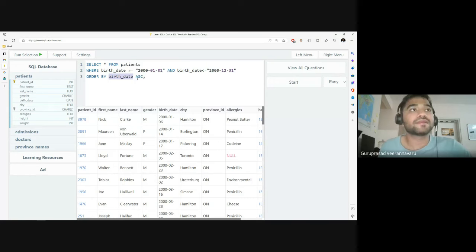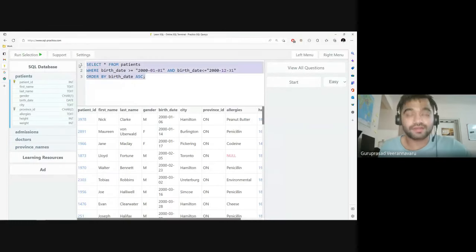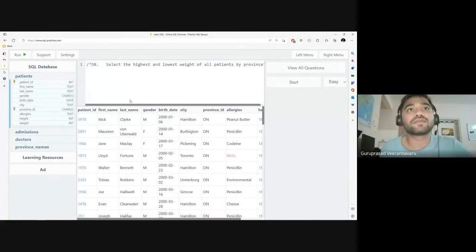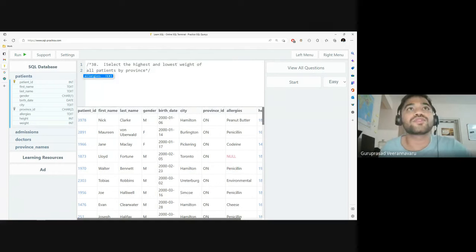Okay, so what was the question? The question was to select the highest and lowest weight of all patients and group them by province. Yeah, same thing.